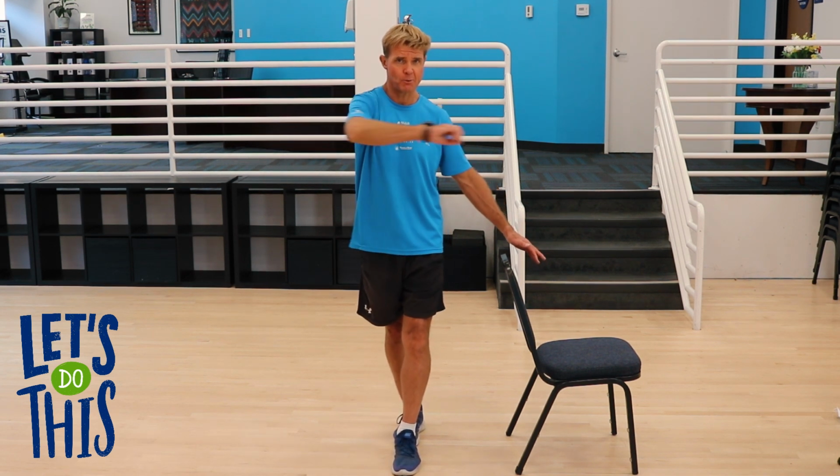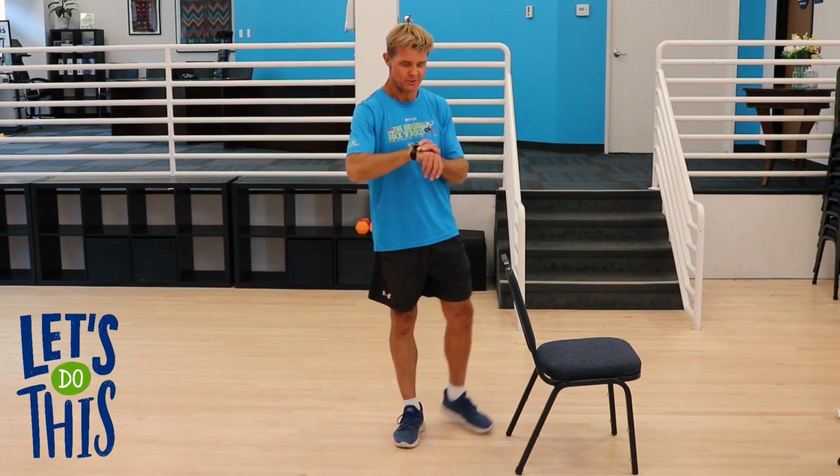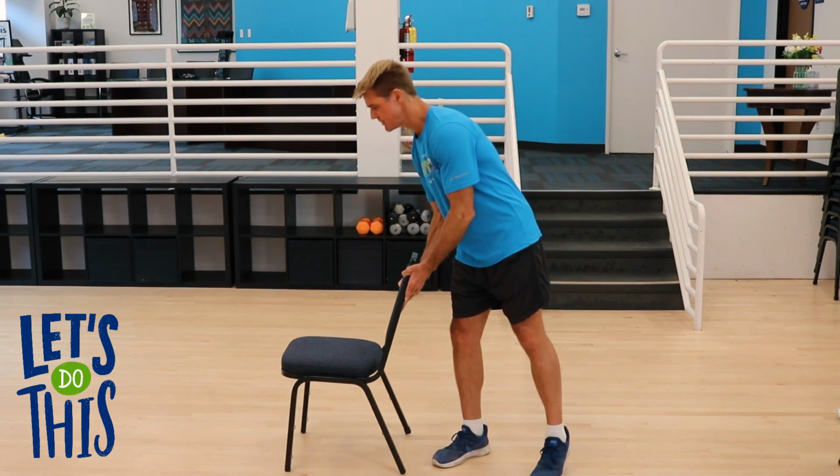And always, you can go back and do one of the previous exercises that we've already done if any of the exercises get too difficult as we progress. As you can see, these exercises are getting a little bit more challenging as we go along if you've been following along, or even just watching me. You can see they're getting a little bit more challenging for me too. All right, good, that's 30 seconds. Switch your chair to the opposite side of your shoulder chair.